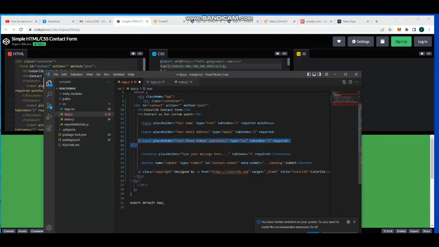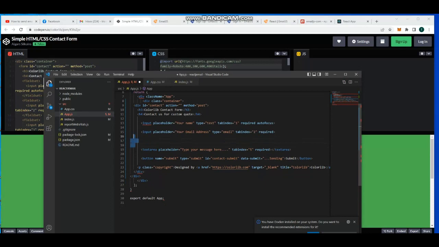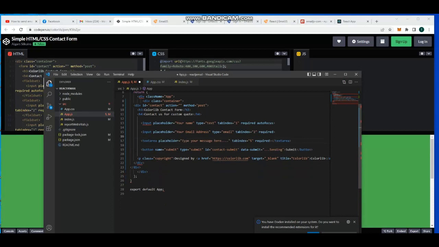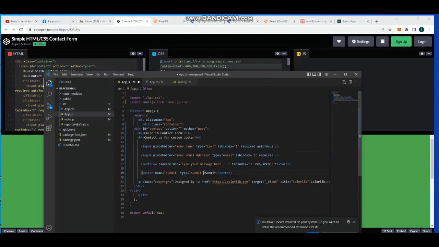The phone number is unnecessary, so we wouldn't be adding that. At each and every end of the input, let's just add a slash, and then the tabIndex, IDs, contact, emitting, and then the color lib. Alrighty, everything is here now.